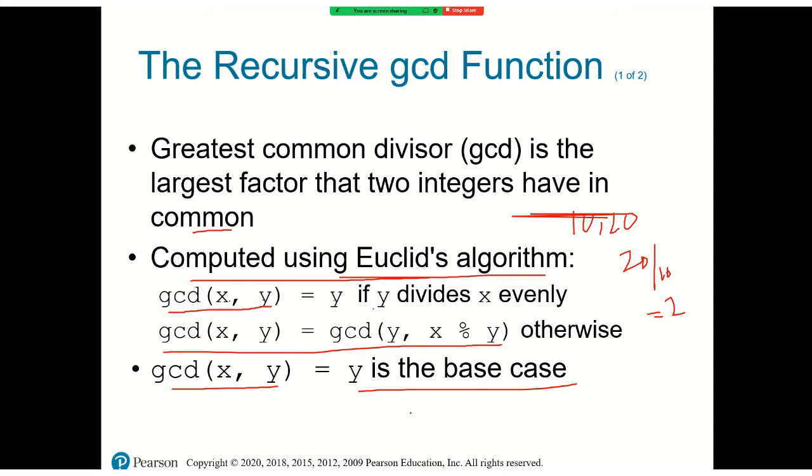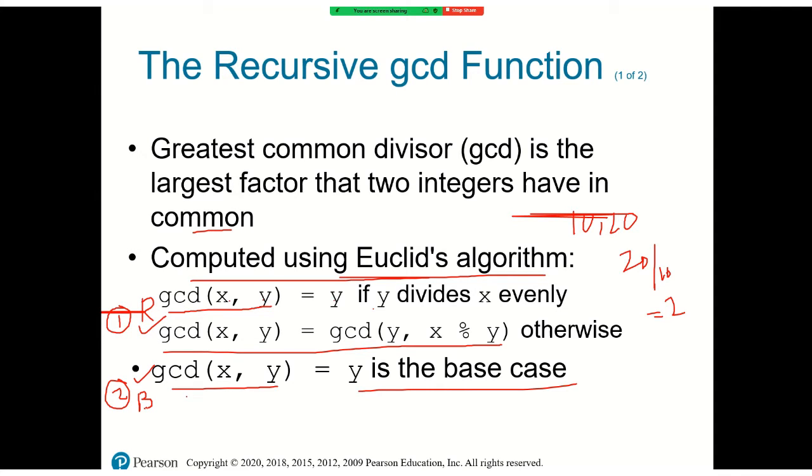Number one is GCD of x and y equals y, that is your base case. And number two is the recursive case. You have to keep on doing these recursive steps until you find the base case.